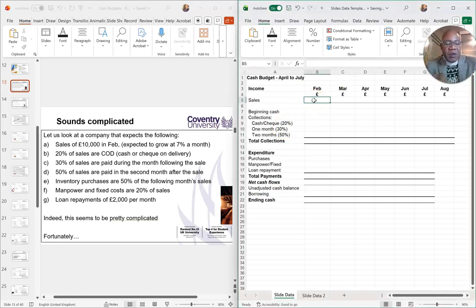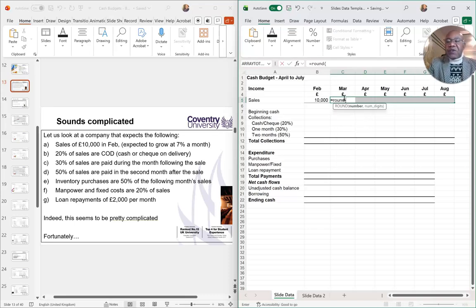In February, we said the sale was 10,000, so we can put 10,000 there. Now each month, the sale increases by 7%. If we highlight all of that and use the round function so that we round to 0 decimal places, we take that figure, multiply it by 1.07, round it to 0 decimal places and press Ctrl Enter.